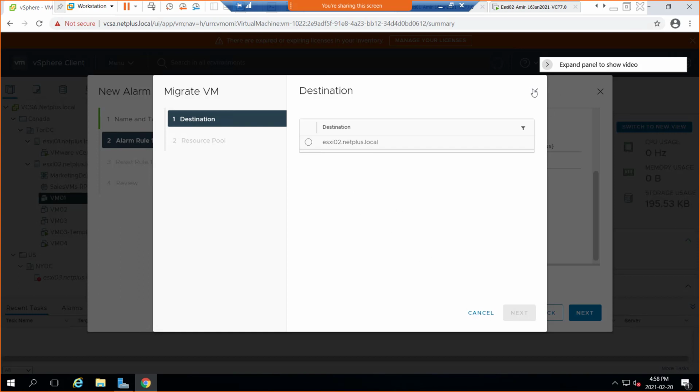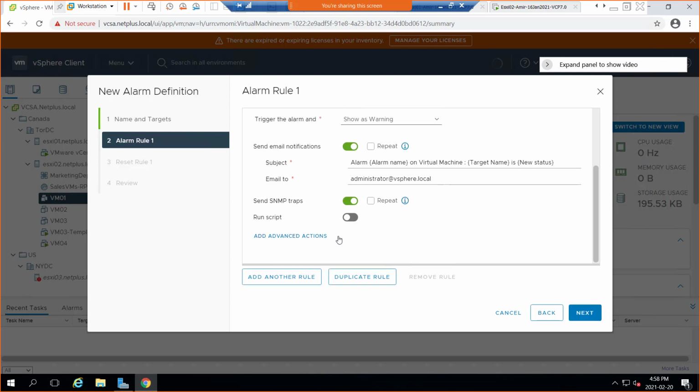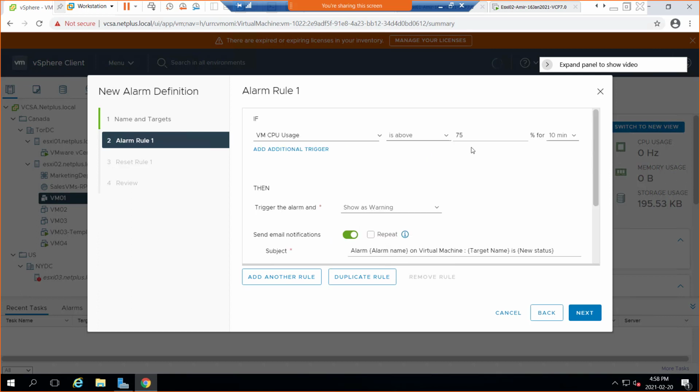I'm gonna cancel from here, but it just tells us that whatever action you perform, it asks for further information about that action. So you want to do anything, suspend, shut down, reboot the machine if the CPU goes more than 75%. Well, one option would be migrate, but you should also be on top of this, and know where you're telling it to migrate at that time, whether it's going to be a good idea. So I'm gonna click remove the advanced option, but we see that it shows you what actions you can perform if this event happens, first of all.